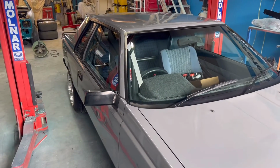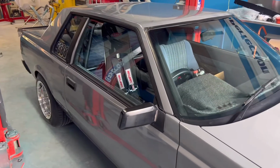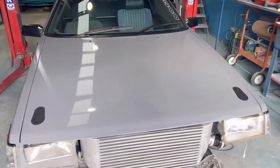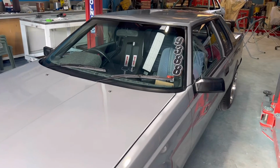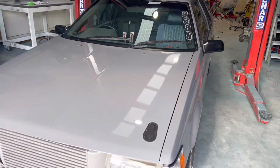Tow truck's on its way. It's the 27th of December, and we're taking it up to the dyno hopefully today, run it in, and give it a few power runs and just make sure everything's happy. We've got a test and tune we've got to get to on the 14th of January, so that's going to be our only test day before going down to drag week. So we really want to make sure everything's sorted by then.